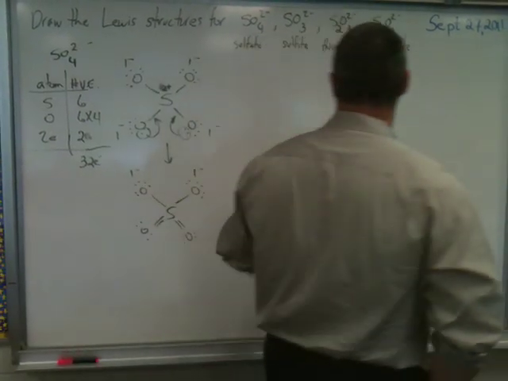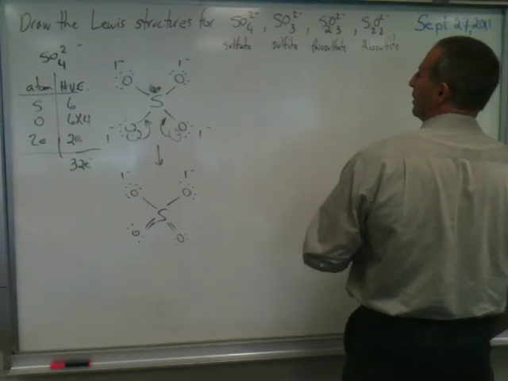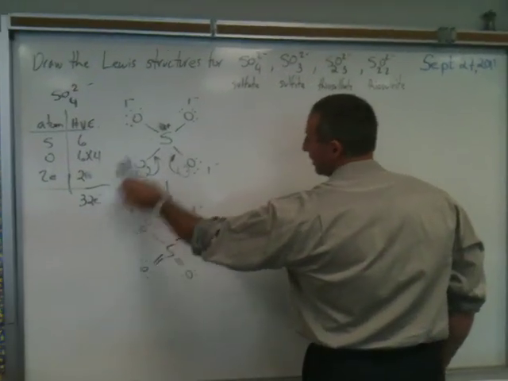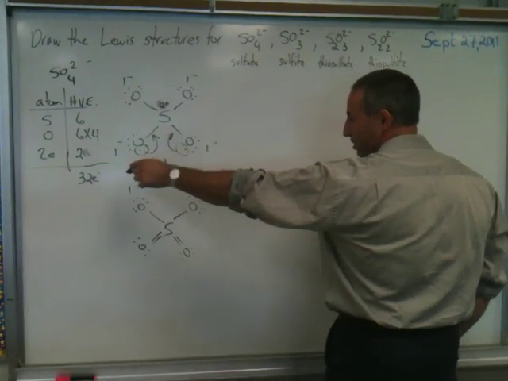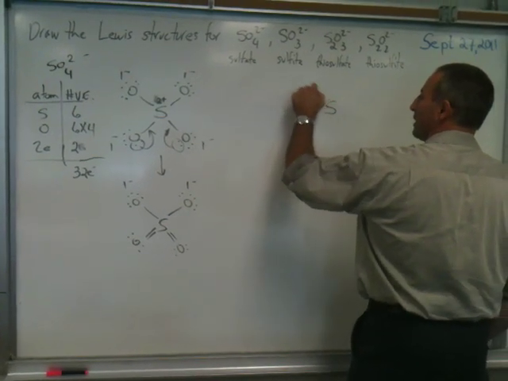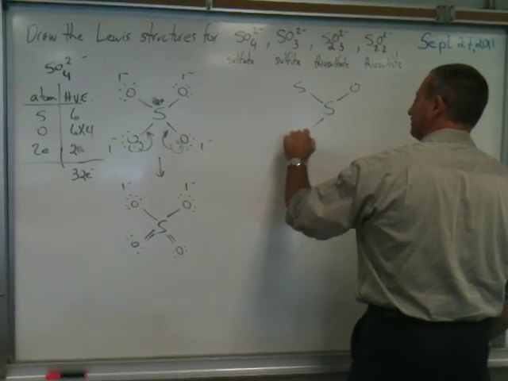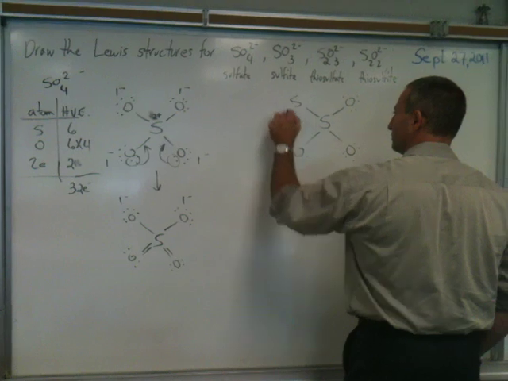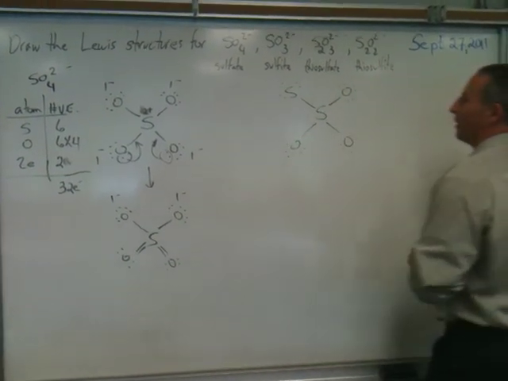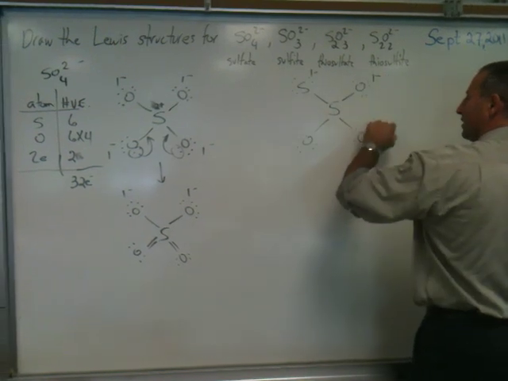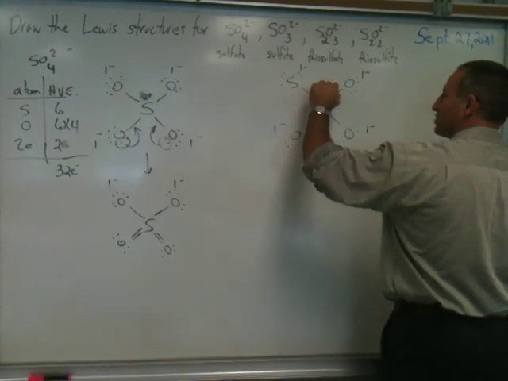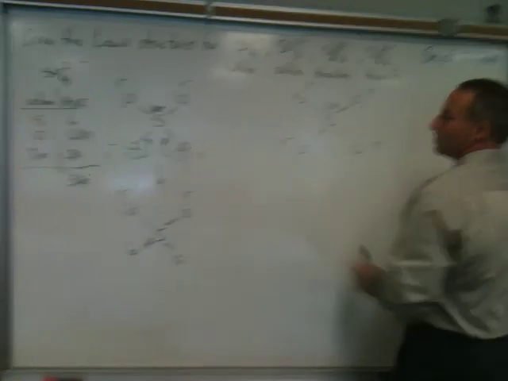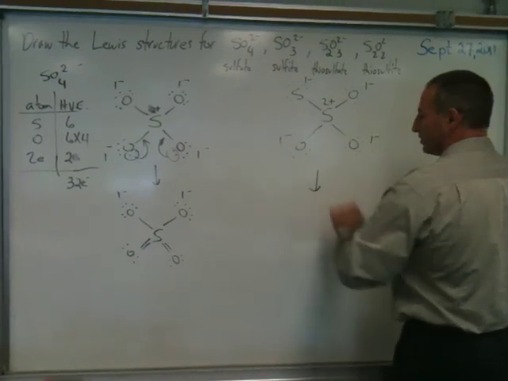In thiosulfate, it's the same structure, except now one of these oxygen atoms has been replaced by a sulfur. So it's going to have the same number of electrons because sulfur has the same number of valence electrons as oxygen. There's still 32 electrons in thiosulfate, but now we have this structure. And again, formal charges on each one of the satellite atoms, and a formal charge of plus 2 on sulfur. Now this is kind of peculiar. We have a plus 2 charge on this sulfur and a minus 1 charge on that sulfur. So we know that's not really going to fly.